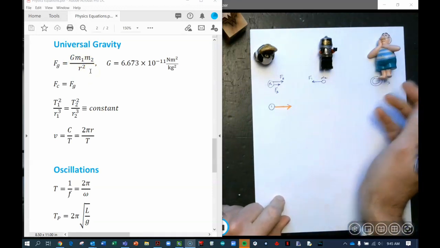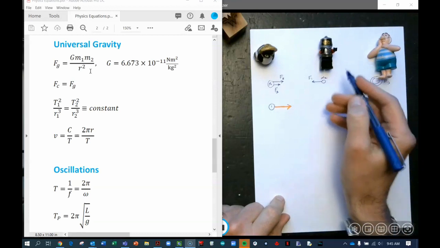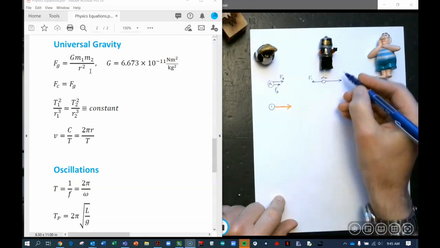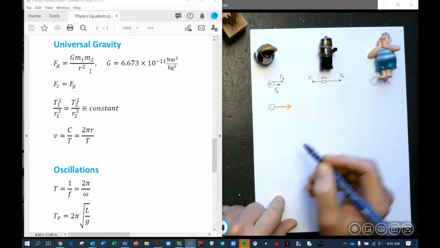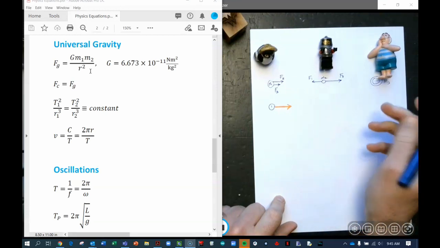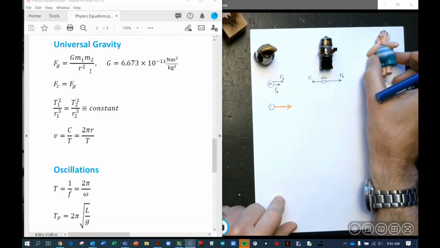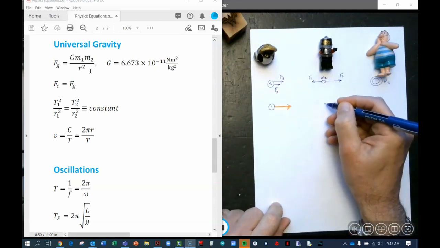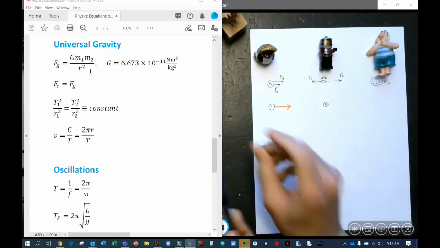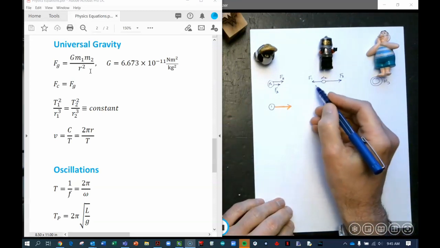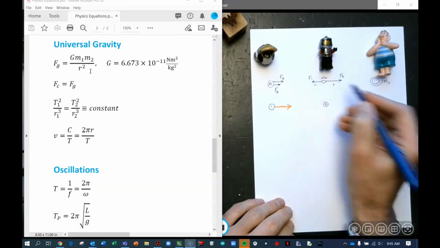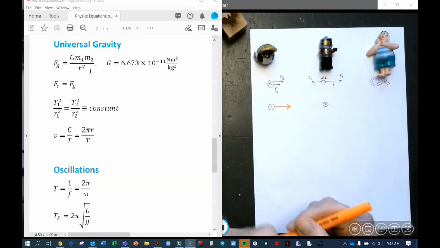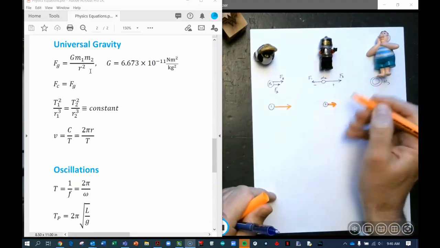Now here, this guy is going to be pulling on him, and if we put him right in the very center, then he's going to pull with a force that's much greater than F1. I'm going to call that F3. Okay, and this force is going to be greater because his mass is bigger, but the distances are approximately the same. And so when we analyze the net force acting on the second mass, we're going to again add them, but this one is going to be a negative because it's going to the left, and this one will be positive. So it's going to be this length minus that length ultimately, and you're going to end up with a net force like that.